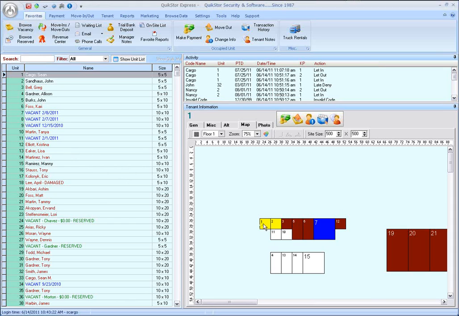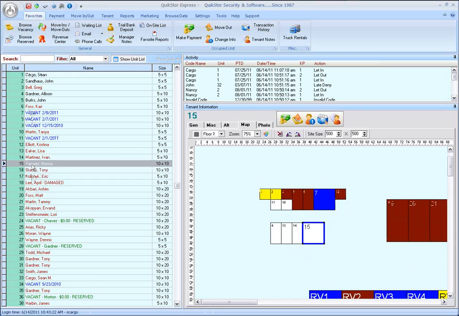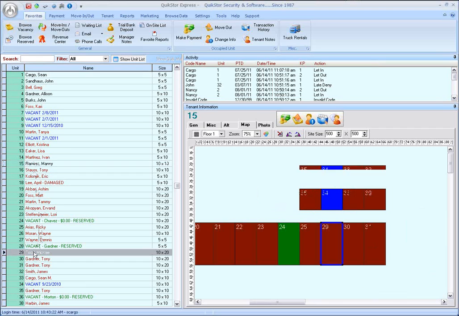I'm going to go ahead and hit the edit button, which is going to bring up our edit dialog, and basically you'll see that there's a little increments measurement on the top and the side here. And all you have to do to move a unit around is simply drag it, and you can place this unit wherever you'd like it to be. So if you wanted to put it into a different spot, you can do that.